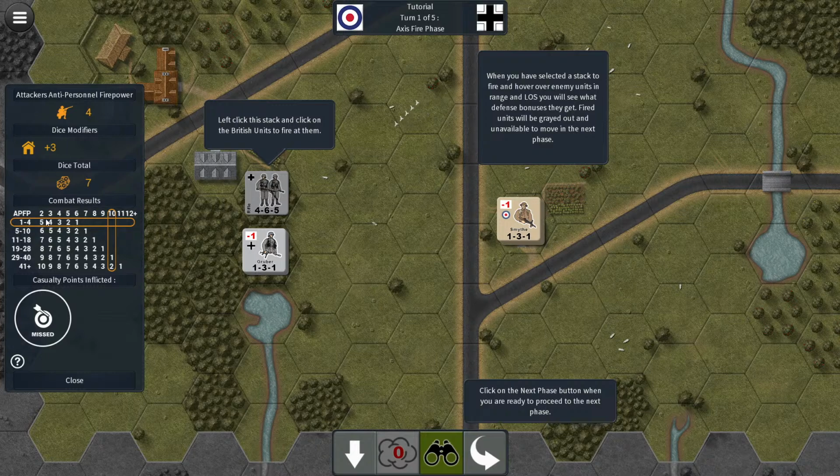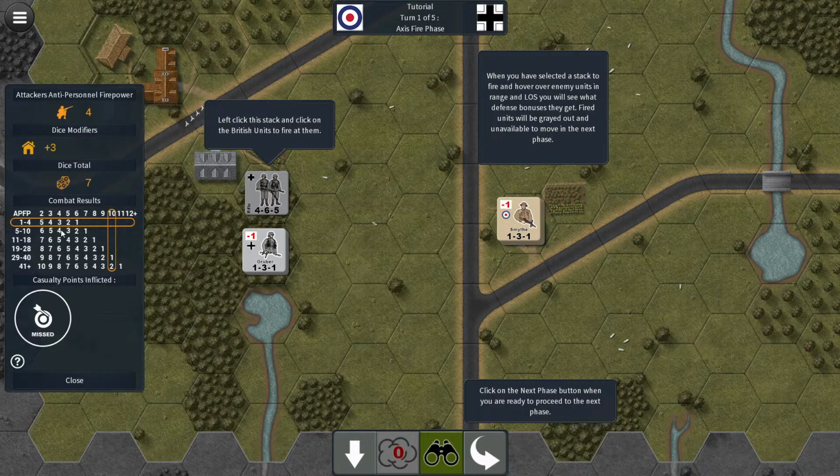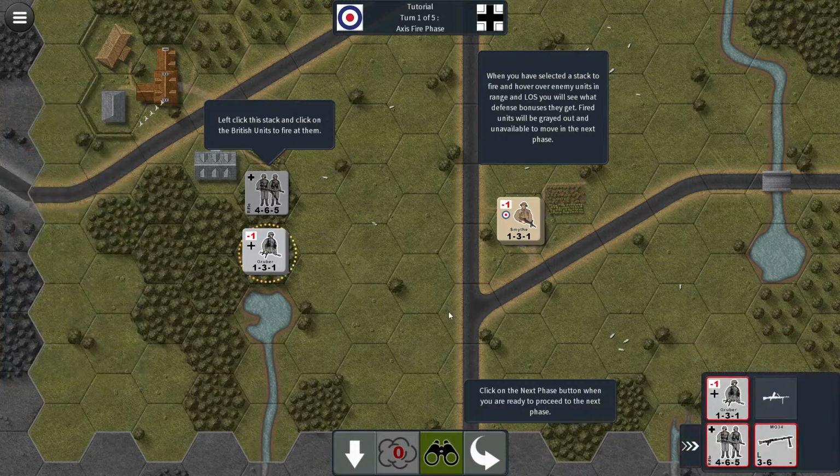Had I got, for example, a 3, I would probably have inflicted some damage on the enemy and may have pinned them down, or knocked some of these guys down. As you can see, it's just 3 squads, a whole platoon there, 3 squads and a leader. So that's pretty much how it works. Let's look at our next stack.